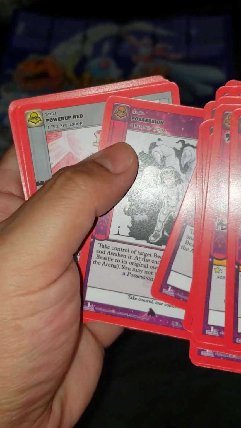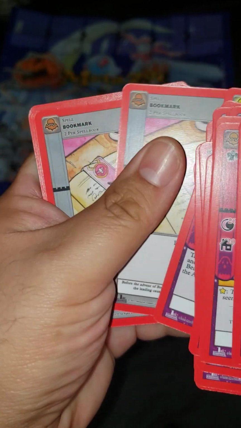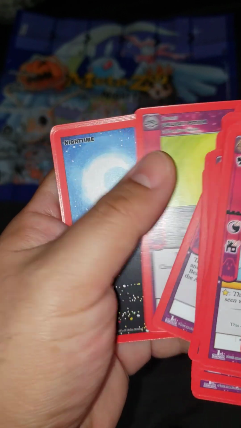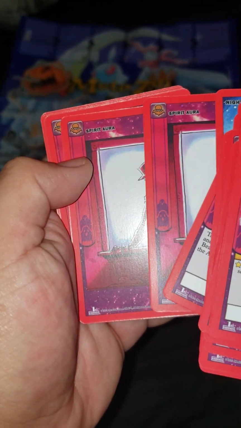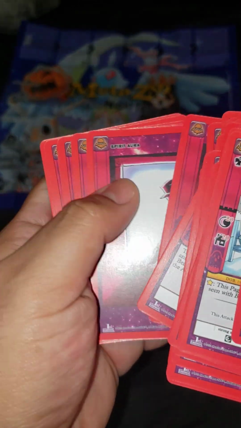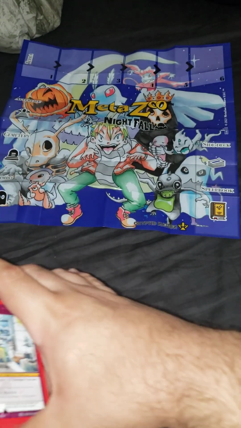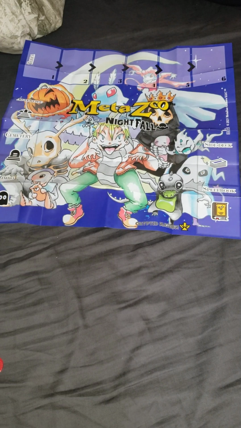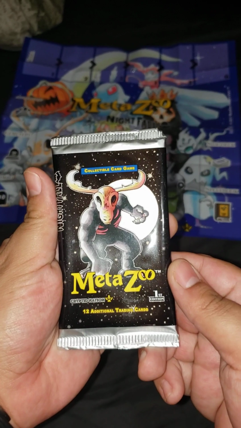Possession. Power Up Red. Bookmark. New Beginnings. Lucky Potion. Then these are the aura cards. And Nighttime is a tarot card. Aura. Yeah, that's pretty much it for the deck. Now let's get to the important thing. First edition booster pack. Let's rip it.